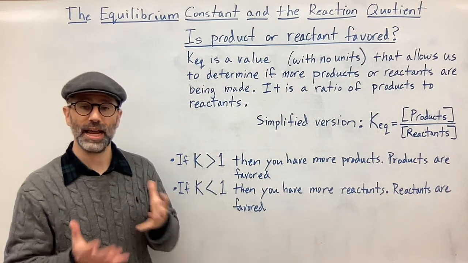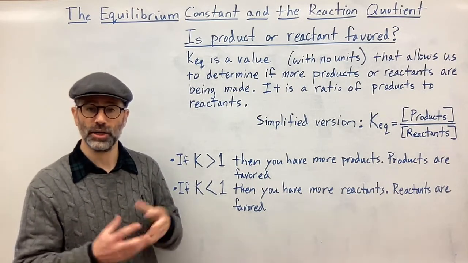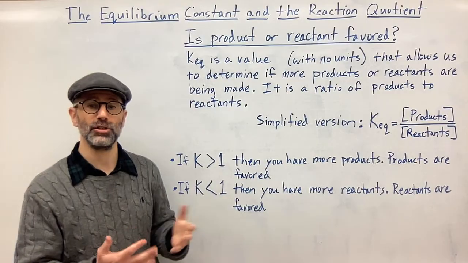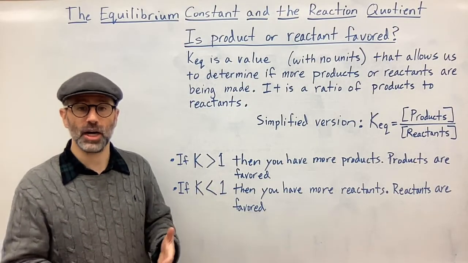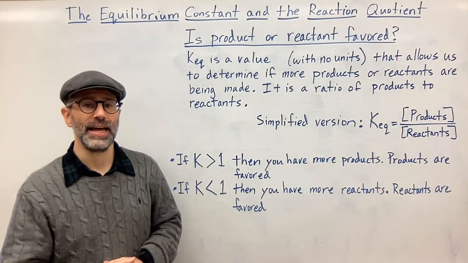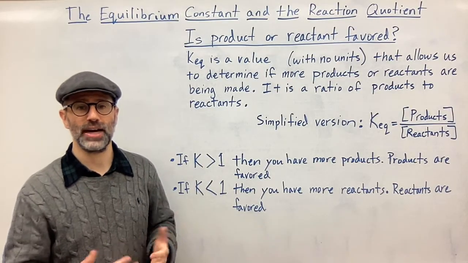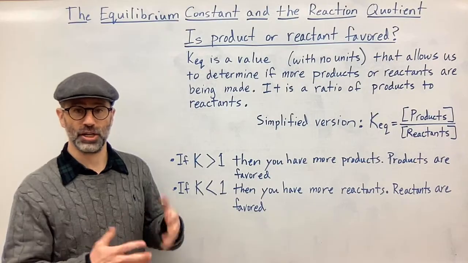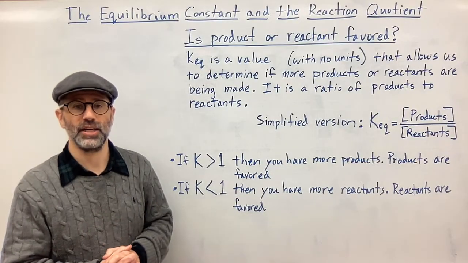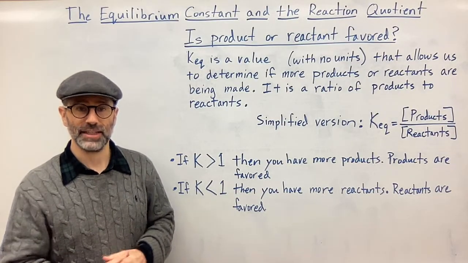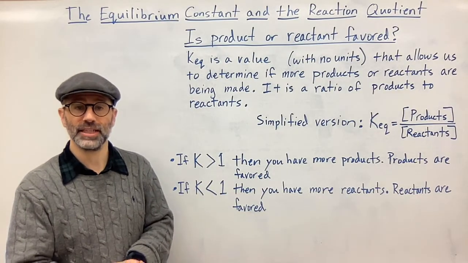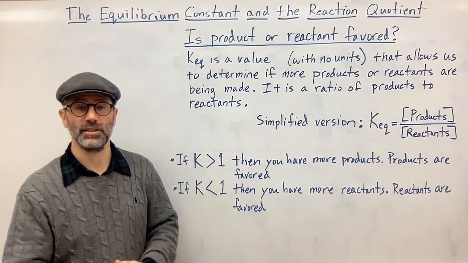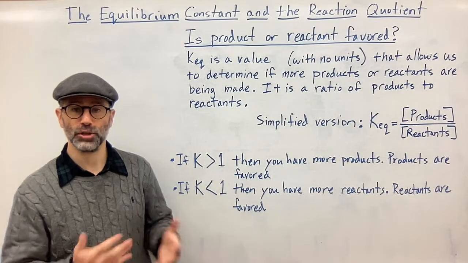So that's how KEQ, or the equilibrium constant, is related to the concentrations of products and reactants. And so next I want to talk about the law of mass action and talk about how we can use that to get a more complicated version of the KEQ expression that's going to allow us to calculate what the equilibrium constant is for various kinds of equilibrium or reversible reactions.